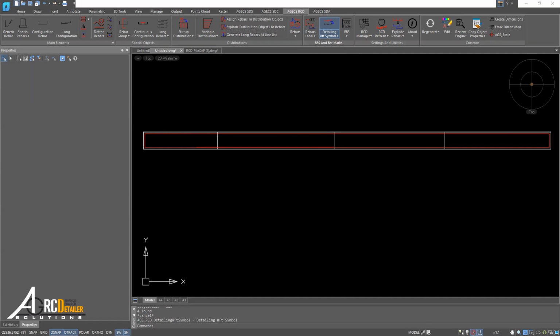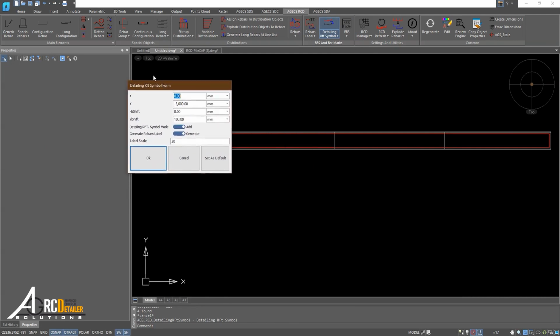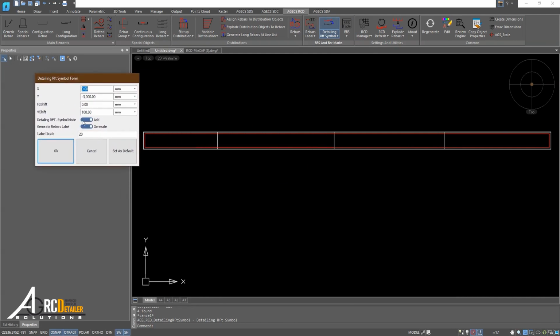As soon as we click on this command, this small form pops up for us. Very simply, it tells me the most important thing. Here it asks if you want to add or remove. No, I will add. I don't have anything to remove. We'll explain that in a bit. After that, it asks me how far you want the output to be from your rebar. So I'll tell it, for example, I want it to be at a distance of 1000 millimeters from the rebars that I select.